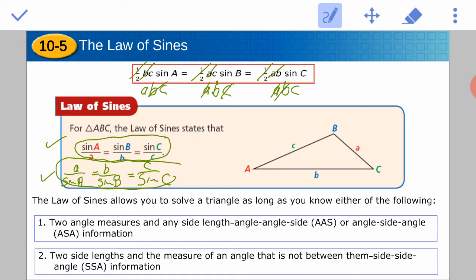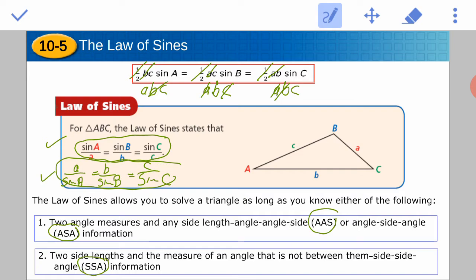We're using the law of sines in order to solve a non-right triangle in 2 cases. The first case is when you are given 2 angles and 1 side, and the side is either included between the 2 angles, as in ASA, or the side might not be between the 2 angles. So you can use these 3 pieces of information, 2 angles and 1 side, with the law of sines in order to solve any non-right triangle. Also, if you are given 2 sides and a non-included angle, meaning the angle is not between them, you can also apply the law of sines.